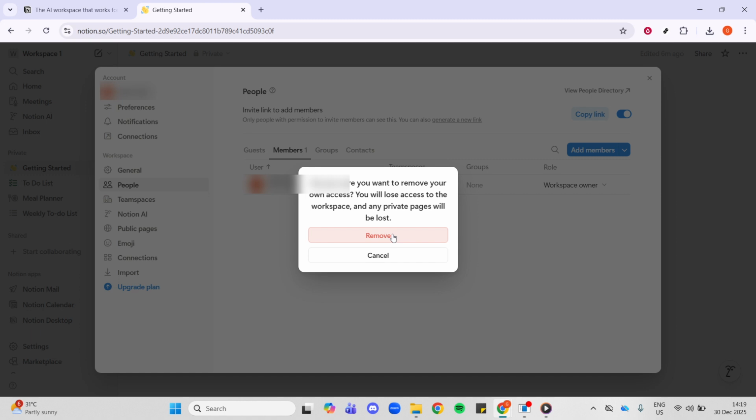Leaving doesn't delete pages you created inside that workspace. They remain there for other members, and you'll lose editing rights. If there's anything you need to keep for yourself, duplicate it to a personal space first, as long as that's allowed by your team's policies. And if the Leave Workspace option looks unavailable, it usually means an admin needs to adjust a setting, so reach out to them for help.